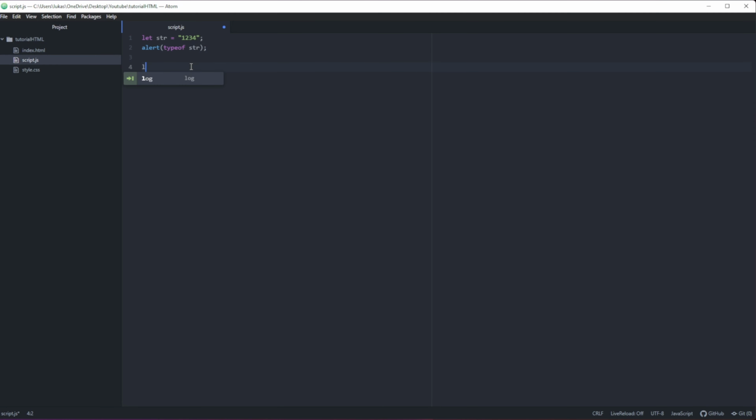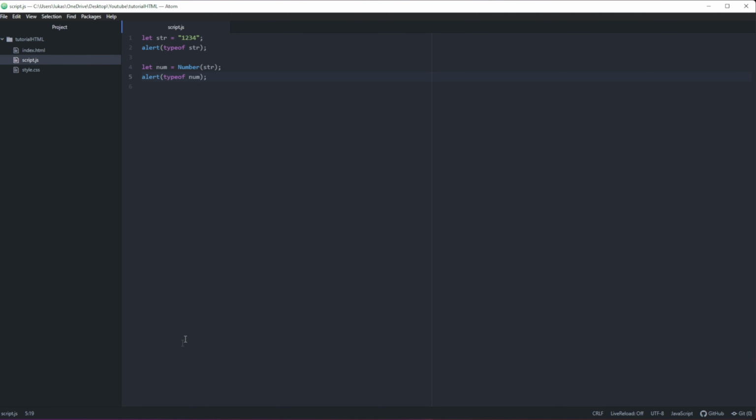Now let's convert it. Last time what I did was string is equal to String, and then the value was placed inside the brackets. This time I'm going to do it a bit differently. I'm going to create a brand new variable. So we're going to do let, and I'm going to name this num for number. I'm going to set this equal to Number, not integer, but Number. And then we just have to pass in our string, which is just str. And then we can just print out the alert again, saying typeof num.